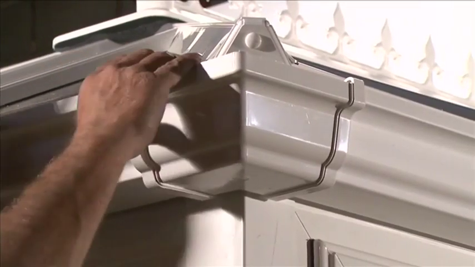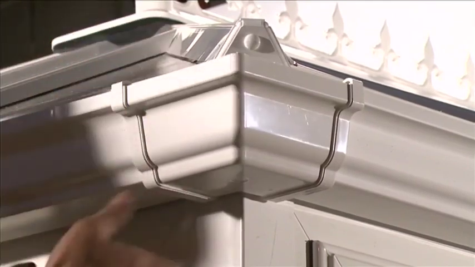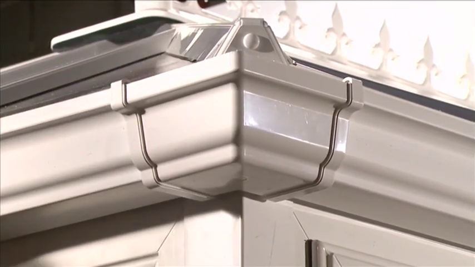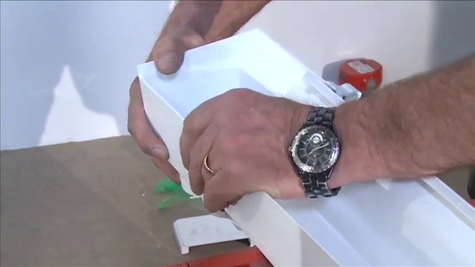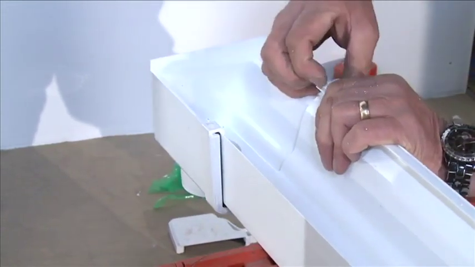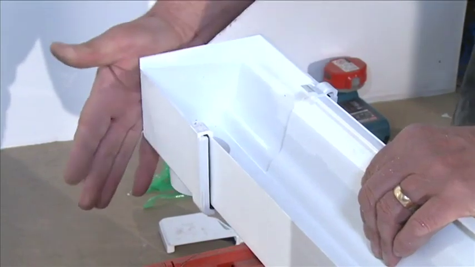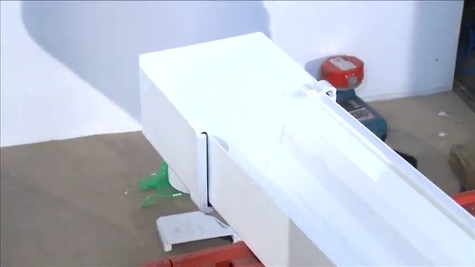Where there are stop ends or outlets on the gutter, you'll need gutter joint clips to fix these in place. Position the gutter joint clips over the gutter. Slide up the back of the gutter until the hooks engage over the gutter. Pull up the front of the joints and clip over the gutter.